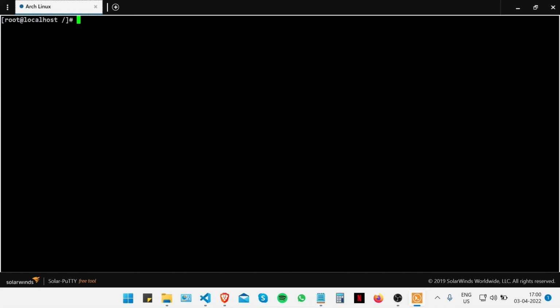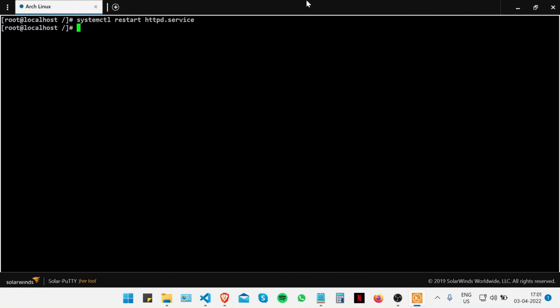Once you're done with the Apache HTTPD main file configuration, we can now restart the server by typing in systemctl restart httpd.service. Just enter. And if this restarts, this means that there are no configuration errors, otherwise they would be displayed here. And now we have successfully installed an SSL certificate on our Arch Linux web server using Apache.